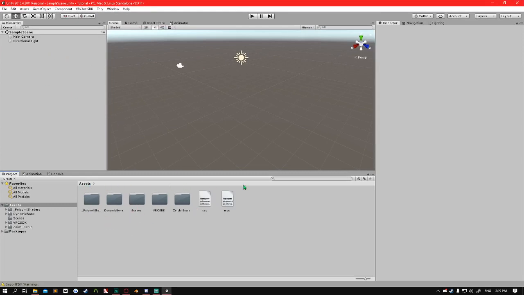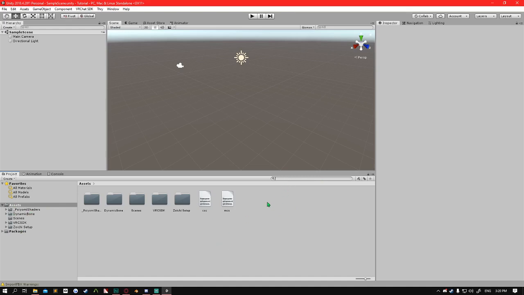First of all, think of this as a file explorer. This window down here, the assets, right? Think of it as your file explorer. You have another hierarchy on the left side, which you can also use to navigate through these folders. Let's say if I click on Scenes, it will open the folder Scenes. You can always get back to the main Assets folder if you click here or here. If you ever need to look for something in the entirety of all of your folders, you can use the search function over here and just type in the name.